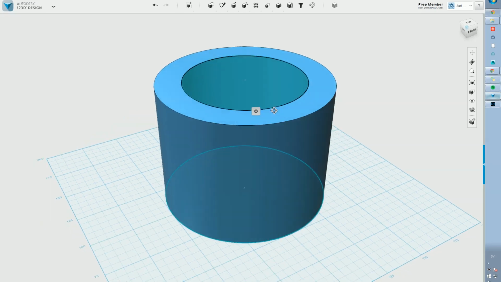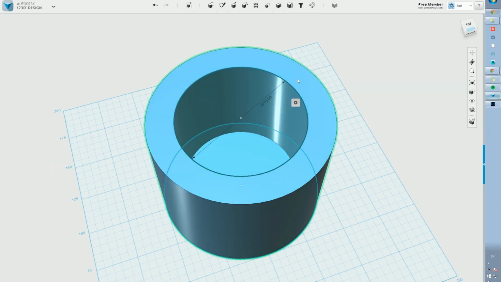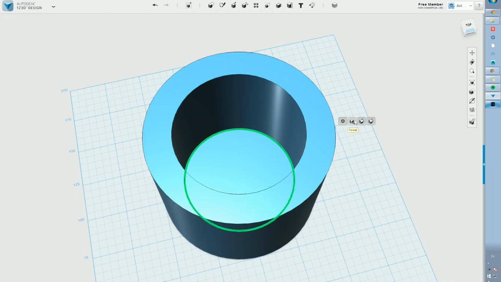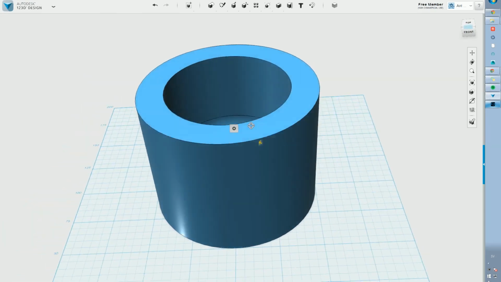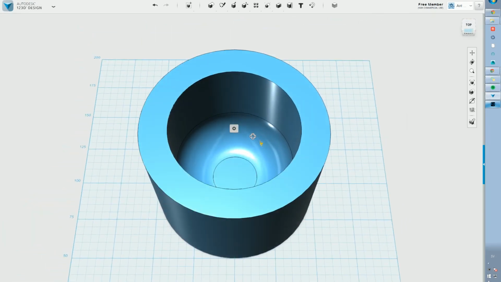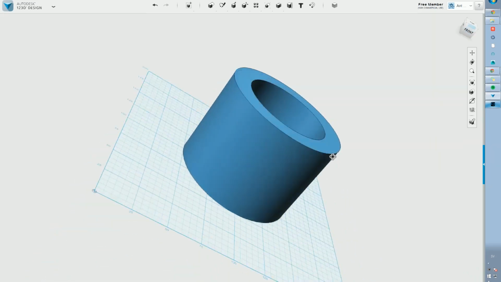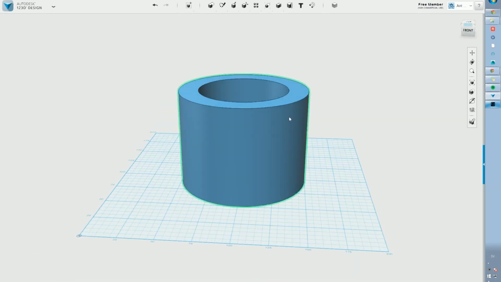So now when I select here, this is one of the negative sides with 123D Design. It's difficult to work with the different sketches. So usually I have to hide sketches to be able to select things. So hide sketches, like so. Now I can select this radius, and maybe I want to do a fillet on that one, so I get a soft shape inside. Easier for the coffee to run out, right? Okay, so now we have that. This is the basic shape for my coffee cup.